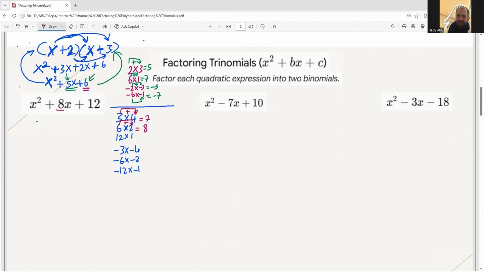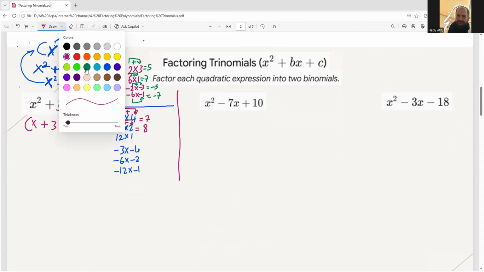You have found it. So I'm going to open two brackets. I put an x here and x there. What are the numbers? If I multiply them, we get 12. It's 6 and 2. Doesn't matter where you're going to put them. So I have 6 and 2 here, and both of them are positive. So I have a plus here and plus there, and the question ends here.